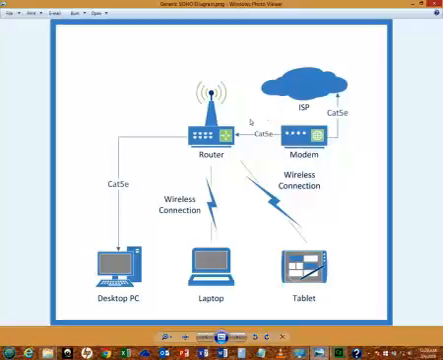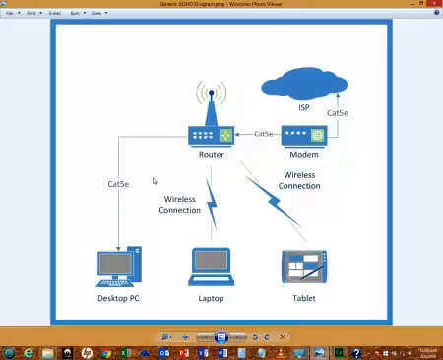For most home offices, you have an ISP, which is an internet service provider. That would be like Comcast or Qwest or another company that provides you internet service. This company, when you sign up with them, provides you a modem. Now, the modems can be two different kinds. They can be either DSL or they can be cable modems, depending on what service is being provided.